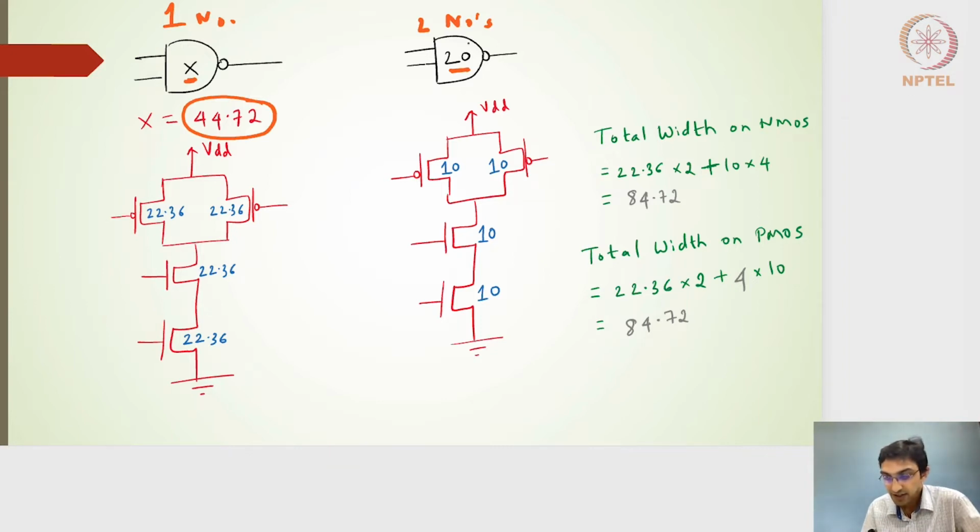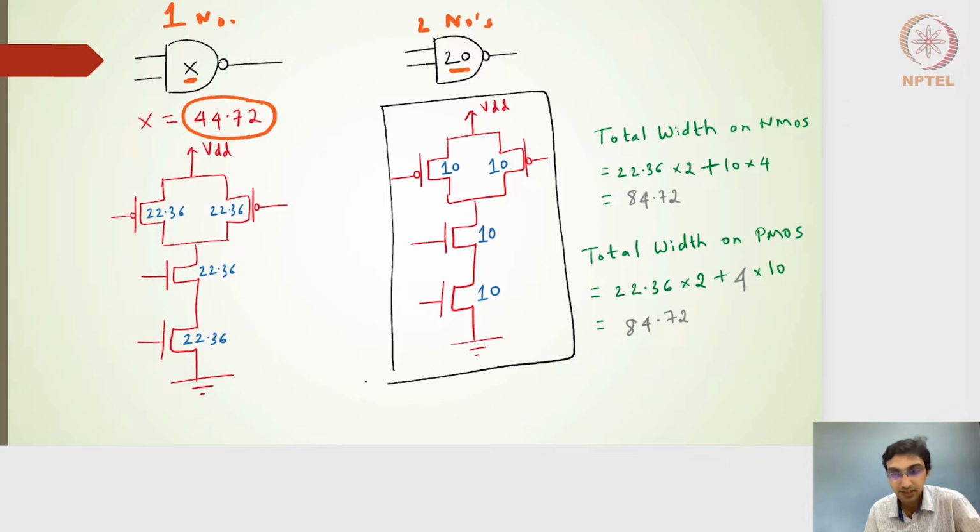For the first stage gate size of 20, we know that the PMOS and NMOS should get equal parts. So 10 of this will go to the PMOS, and 10 of that will go to the NMOS. What we have is, in the first stage of the circuit, we should have one more set of 4 transistors, right? Because there are 2 in number. In the second stage, we have only one such 2-input NAND gate.